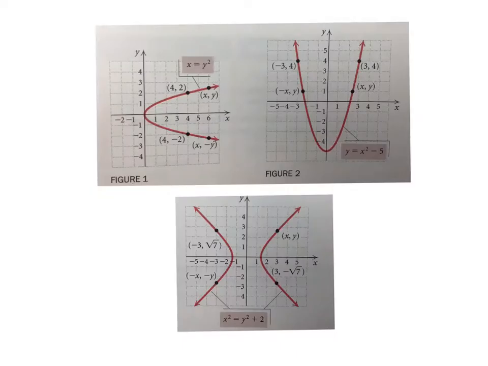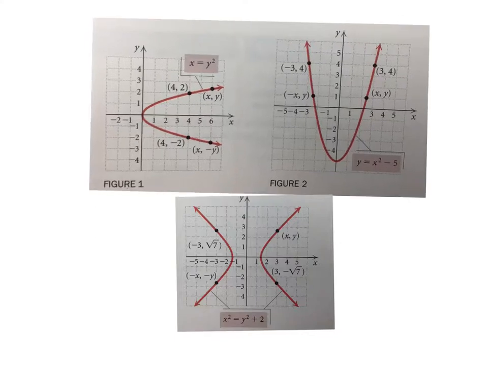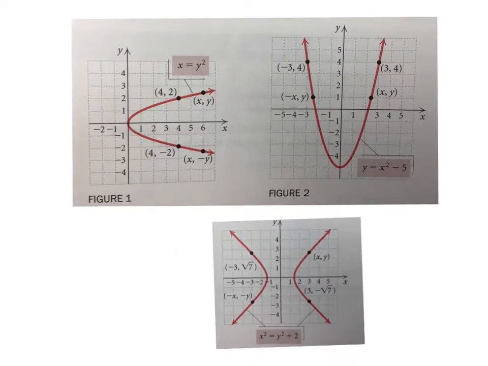Three kinds of symmetry we're going to look at today mainly, and the first two types are on this first big picture up here, and that is called symmetry with respect to the x-axis, which is this first one, and also symmetry with respect to the y-axis, which is the second one. Now the x-axis, notice if I were to fold this parabola over the x-axis, it would match up perfectly. And I want you to notice something else about this. Look at the twos. I have a positive 2 and a negative 2, and you know the x's are the same, but the y's, you can have a positive 2 and a negative 2 and it's still the same. This point right here on the y is like a positive, I don't know, 2.5 and a negative 2.5. So the y's can change signs, and that's okay, and it's still symmetric with the x-axis.